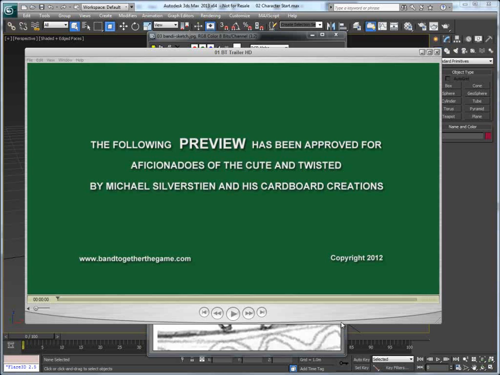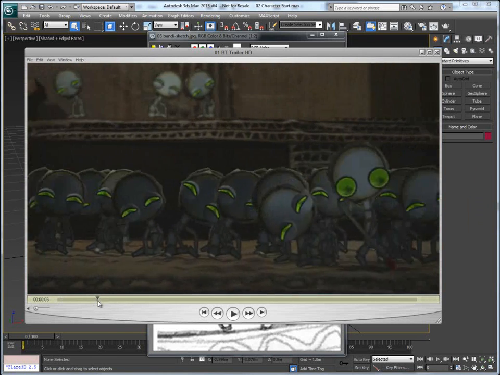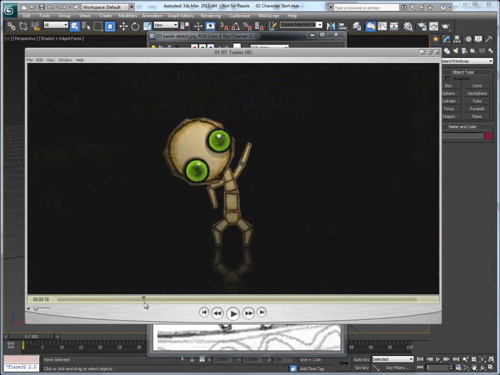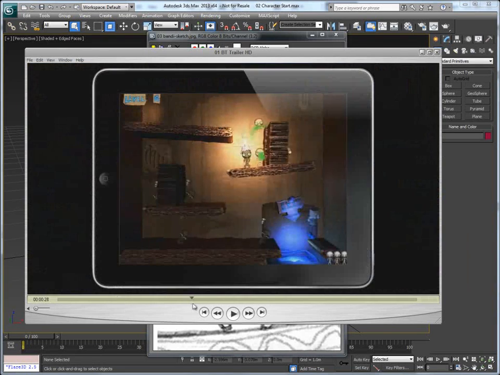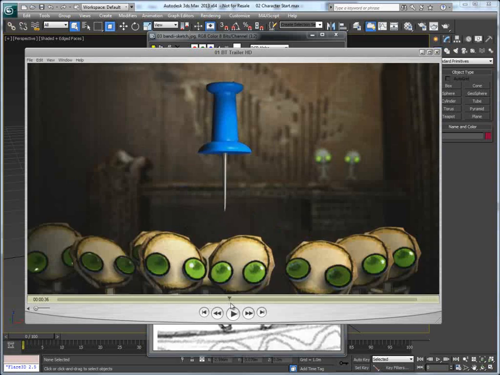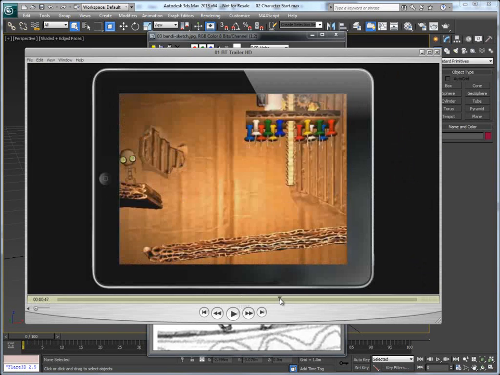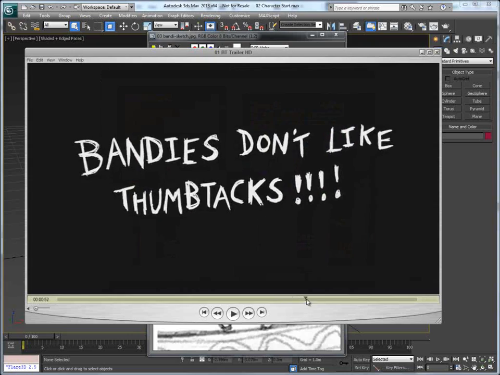Anyway, to start with, we're going to use the content from a game called Band Together, and I want to give them full credit because they've been very collaborative in giving us their assets and letting us use their art from the game. So again, the game is called Band Together. I'm just going to run through the preview here. You see that those guys are called bandits, and they're fighting against push pins in a cardboard kind of world, and it's made for the iPad, and it's made with Unity, and we're going to see the workflow between 3ds Max and Unity in this presentation as well.